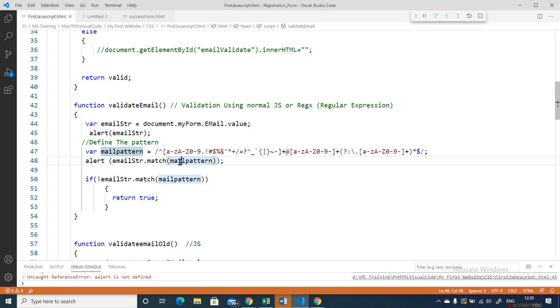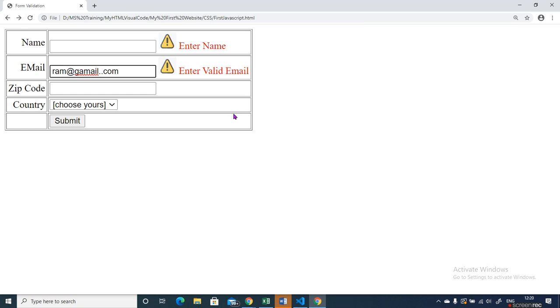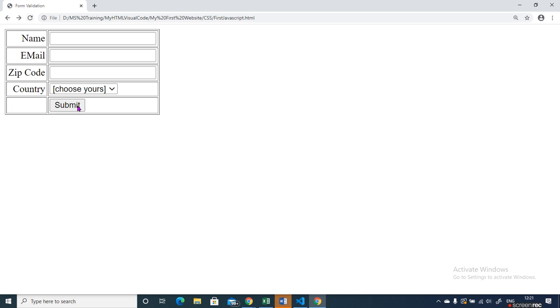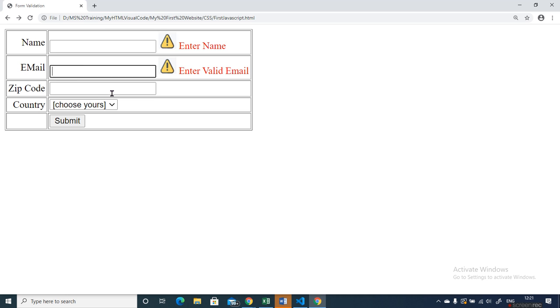Alert match mail pattern gives output null. Why null? Just a moment, I will check here. Wrong email. Okay, so keep an alert at each stage for better understanding. Null, wrong email. Now just a minute, I will go here and put the correct email ID.